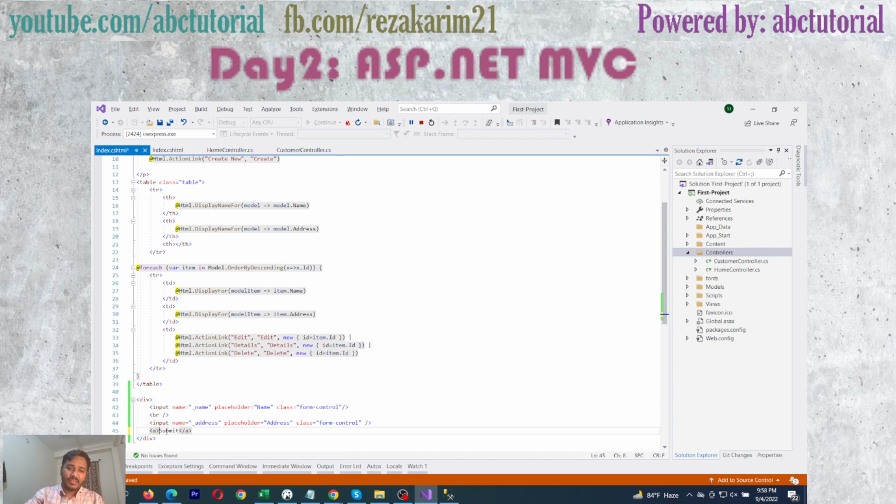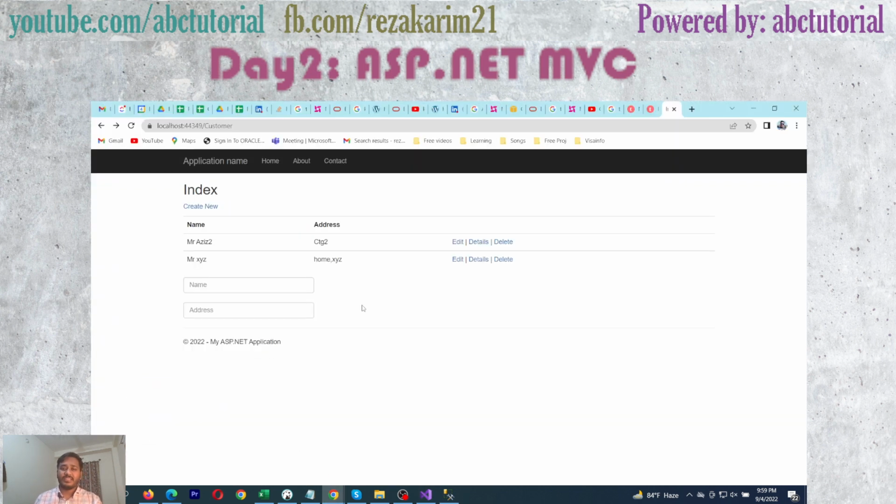Instead of this I'm giving an action link, and class will be btn default. By using an a tag we can write a class name with btn default or any other class name like btn success, then the button will be created here. If I reload the page again, see here the button is coming.